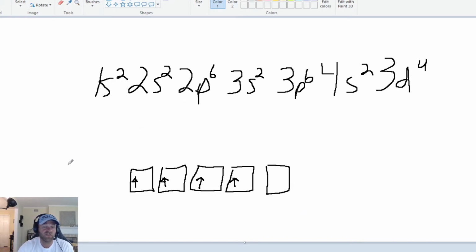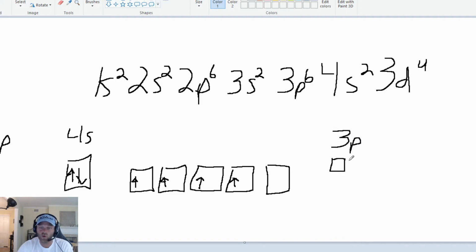All of these other ones are filled in. Say this is a box for 4S, the 4S orbital. Since that one has both electrons, it's filled in both up and down. Okay, and the same for all the 3Ps. 3P, make sure y'all can still see that. It gets cut off a little bit. Let me come over here. 3P has 3 orbitals because P can hold 6 electrons, each orbital 2 electrons, right? And then all of these are filled in with up and down arrows.